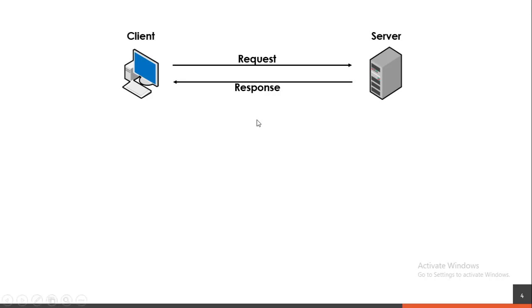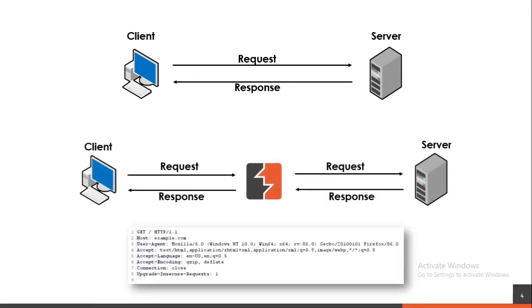But when you are using Burp Suite as a proxy, each request that you are making to this server will go through Burp Suite, so you can view the entire request, modify the request, and then forward it to the server. And when the server responds back, the response will also be intercepted by Burp Suite, so you can modify it in any way you want and then forward it back to the web browser.